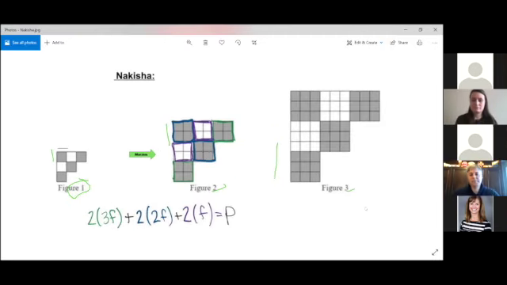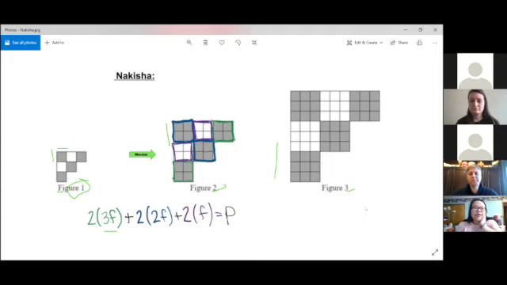And then, since for the green ones there are 3 sides showing, you do 3F. So that's 3 sides times the length of the side. So I used F for like figure number. And then there's 2 of them showing, so you multiply it by 2. And then you do the same for the blue ones. So the blue ones only have 2 sides showing. So you do 2F. And there's 2 of them, so you multiply that by 2. And then for the purple ones, there's only 1 side showing, so you can just do F. And since there's 2 of them, you multiply that by 2. And when you add all those together, you should get the perimeter.